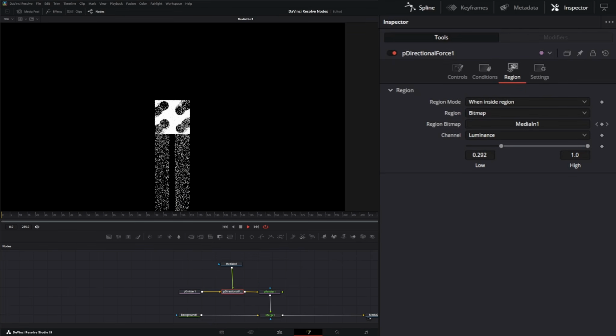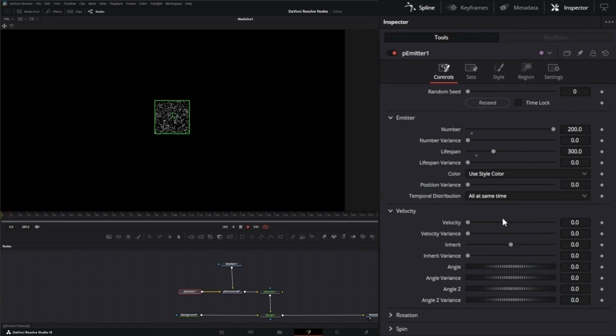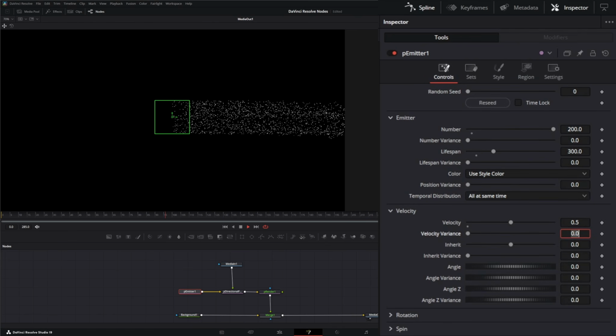And that is your directional force node. It's pretty much just applying a directional force without using your velocity to drive those particles in what direction you want to use it. Now, just remember, you can still also introduce velocity. So if we did 0.5, that would mean all our particles are moving in the direction of the velocity that we wanted. And since it's so high, we can just do 0.001.